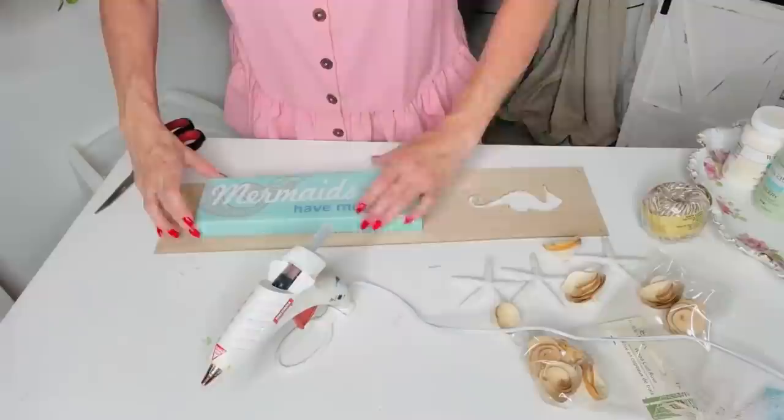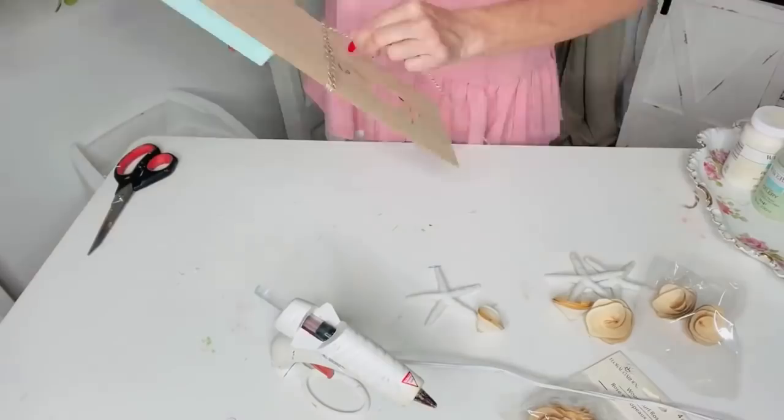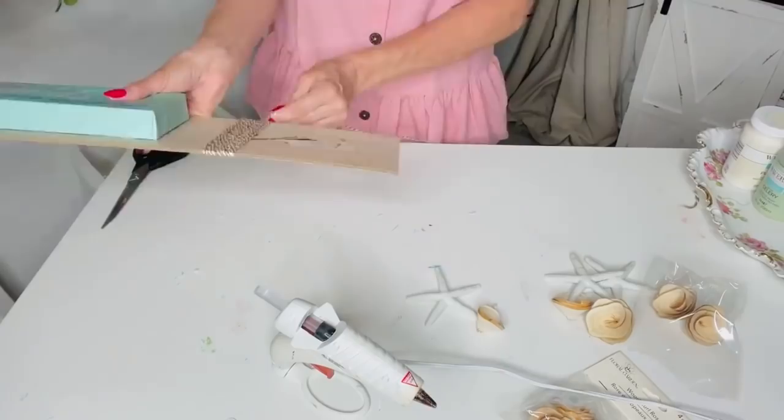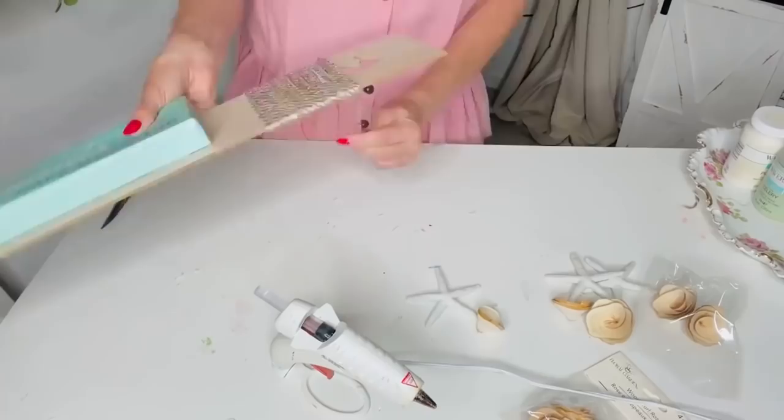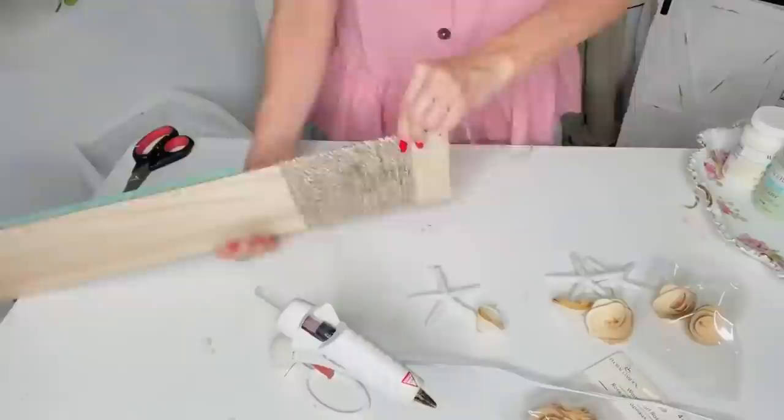Now I wanted to cover up the sideways little seahorse here. So I'm adding in this burlap trim, and I'm just wrapping it around the entire thing until I get to the end of this, and then I'm going to add some super adorable starfish. I thought about adding the wooden roses to this creation, but I really just felt like it needed to stay simple. This again would be a fun and easy little craft to do with some kiddos.